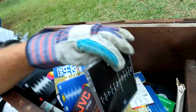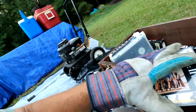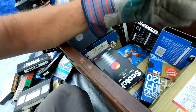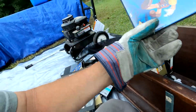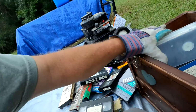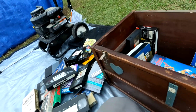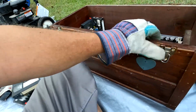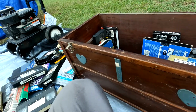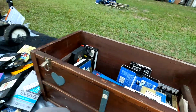Boyz II Men. Is it in there? Nope. They're just empty. And yeah, so we've got all of that. There's a Pinocchio box. Half of it. Half a box is not that good. We need the whole box. But yeah, we're going to go through that. We're going to possibly maybe tack the box back together a little bit and see if somebody would be interested in buying a cool little chest thing.